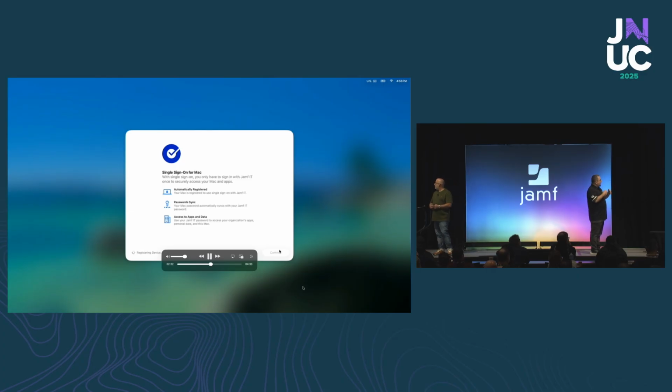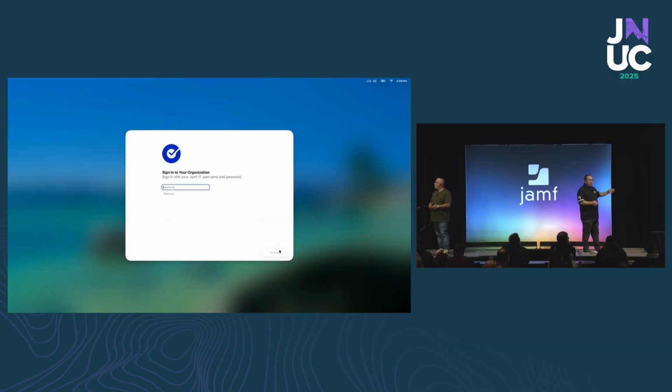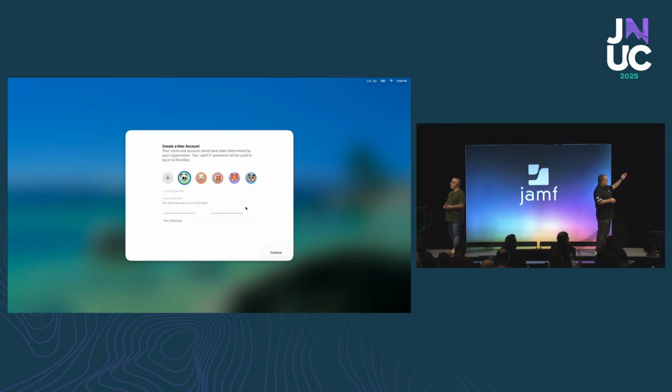So now that we got Okta Verify, you get the single sign-on for Mac window. Now we're going to go ahead and authenticate with our IDP. This process here might change in the future, but currently we're going to authenticate with our IDP credentials. Once we authenticate, it's going to sign us in. And you'll see Jane Appleseed is signed in. The home folder is set to jane.appleseed. We can't change our password, and we could change our photo, and that's it.